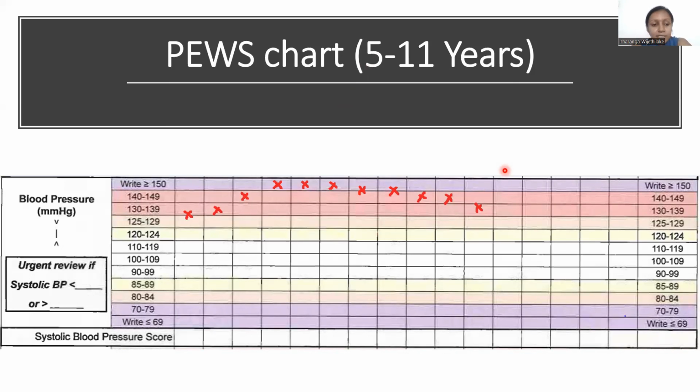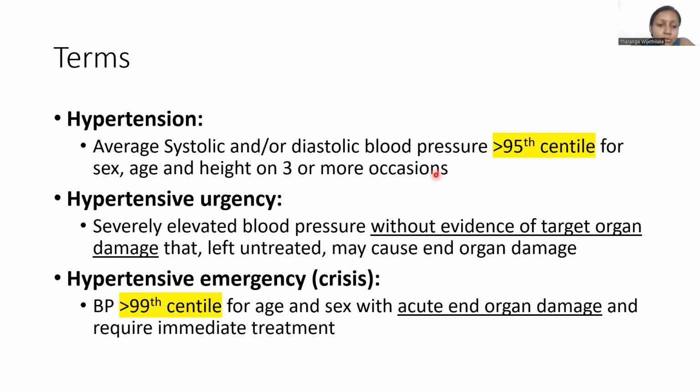You take the recording, you take the appropriate age chart and look at the reading, and then you can say, okay, this is bad. Or you can say, fine, this is fine. For this age, it's fine. Right. Otherwise, you could use centile charts. These are available. Centile charts are there in pediatric units, right? Just make sure you use the correct sex, age, and height. Again, taking the height in an emergency situation is a little difficult, right? Okay, then 3 or more occasions.